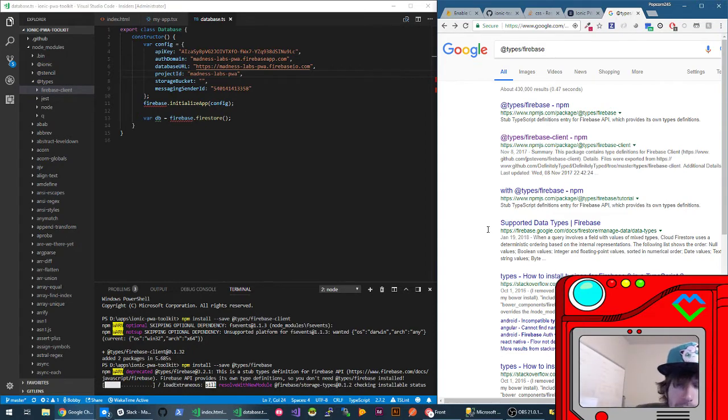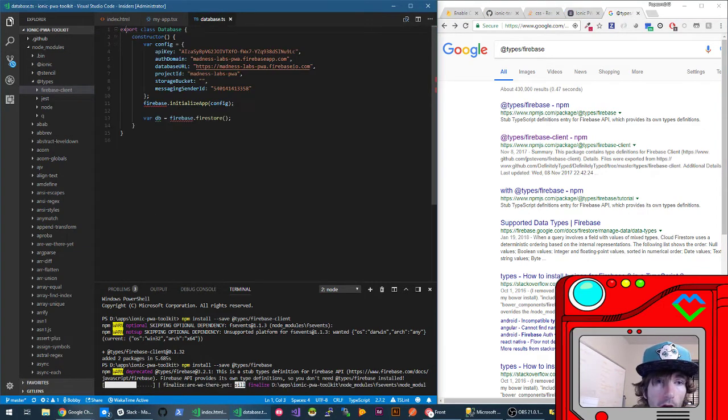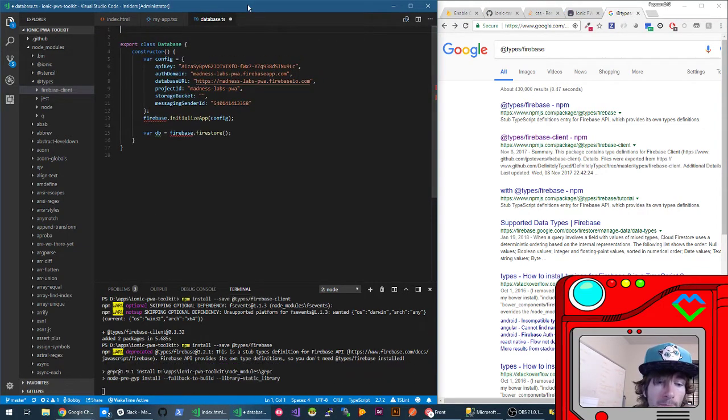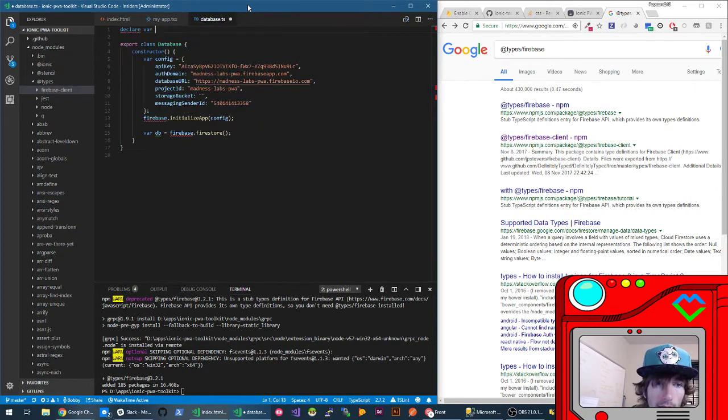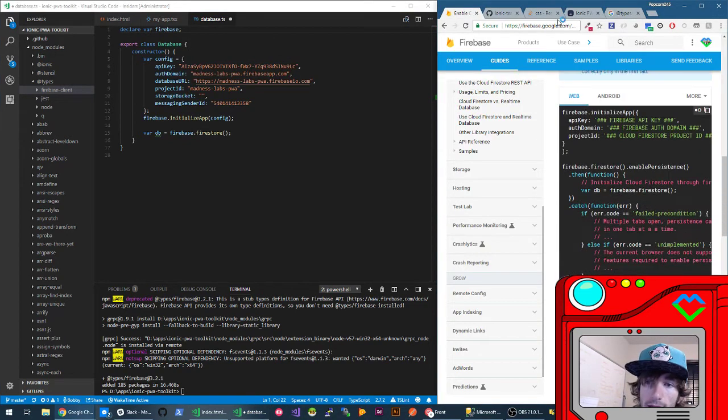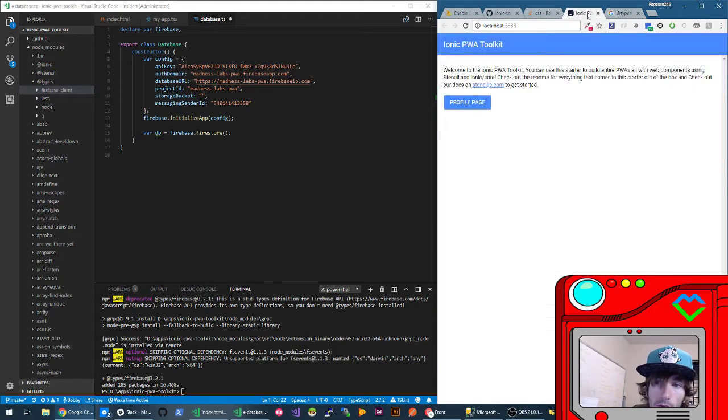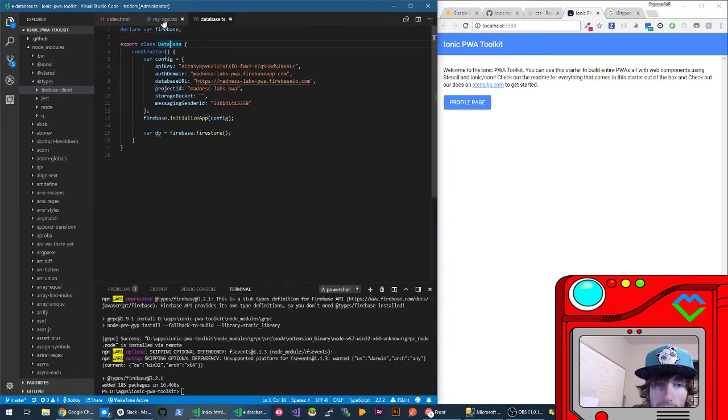Okay, so this code here is what's going to initialize Firebase. So when we call this database class, it's going to go and, yeah, I'm just going to do it the lazy way. And again, I could probably try to use the importable version of Firebase. I might be incorrect on that, but I think they do have one. I haven't tried it out yet myself.